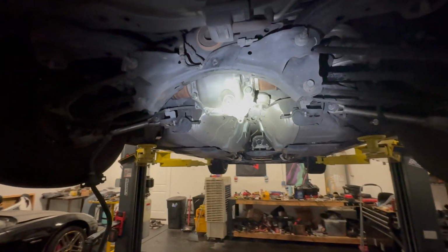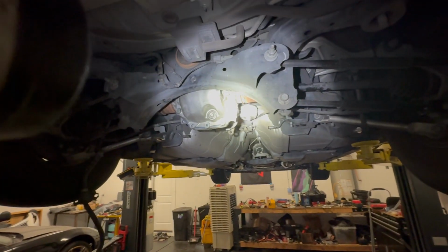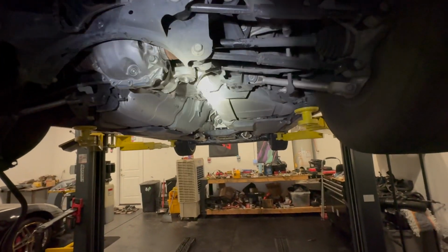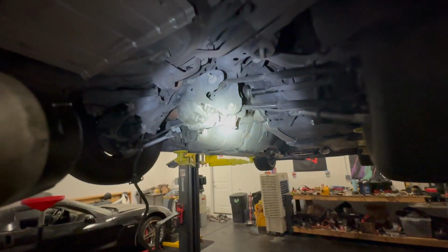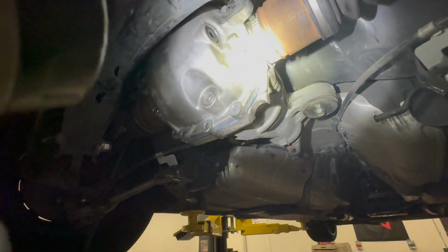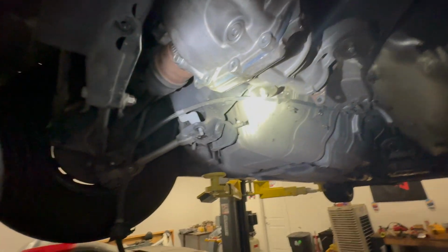I'm gonna put my diff brace back on, which is the 3 bolts. That's why the 3 bottom ones are off right now. And then yeah, fill it up with fluid a little bit later. I'm probably gonna disassemble the whole thing and then do the fluids. That way I give it time to dry. Usually this stuff dries pretty quick though. It gets tacky really quick, so it only takes a few hours, and then you can fill it up with fluid. But yeah, let's keep going.